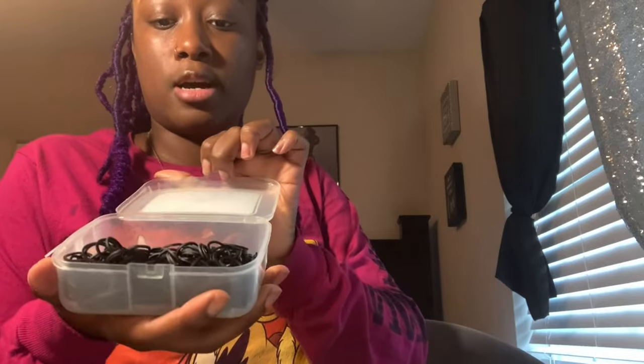Okay, y'all, this is what I'll be using to secure the locks now. I'm dumping them all out. So yeah, let's just wrap this girl up with the black one. And yeah, the black looks 10 times better.